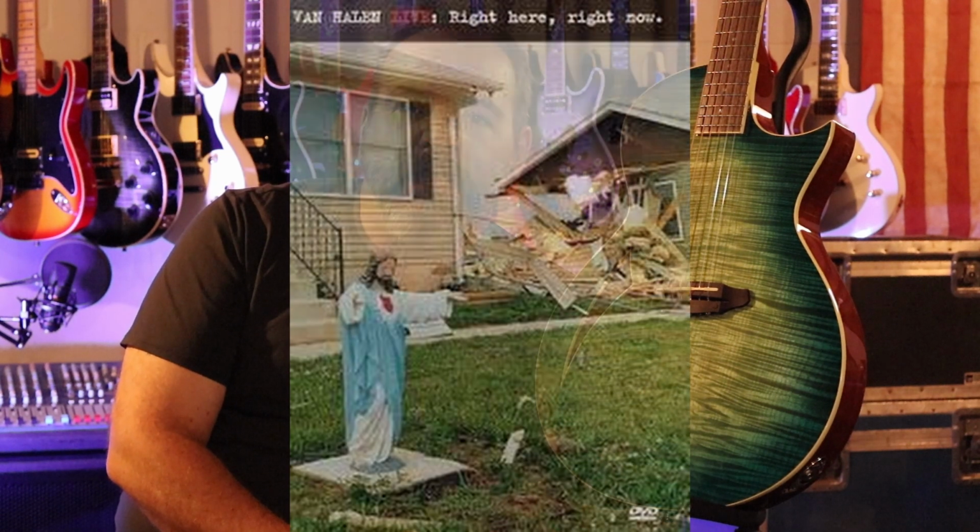When I was a teenager, I had a copy of Van Halen's Right Here, Right Now, which was a live album that was recorded in 1993. That featured a Sammy Hagar song called Give to Live, which was always one of my favorites. In that, he just plays an acoustic and sings, no full band. That recording had a very thin acoustic sound, not like a traditional Tom Petty or what have you.